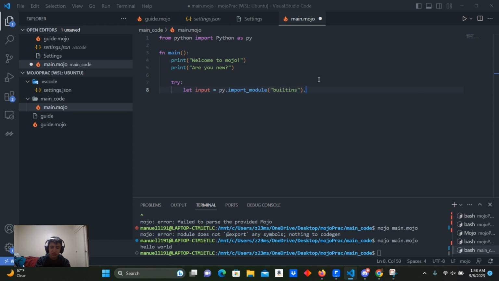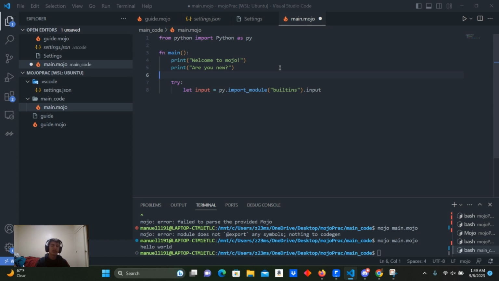built-ins, input. So built-ins is a library, as in what is built into Python, and we want input because the regular old one does not work anymore in Mojo, and I hated the GitHub. I looked at it. Someone put it up as a bug, and they said, oh, this isn't a bug. This is an improvement.